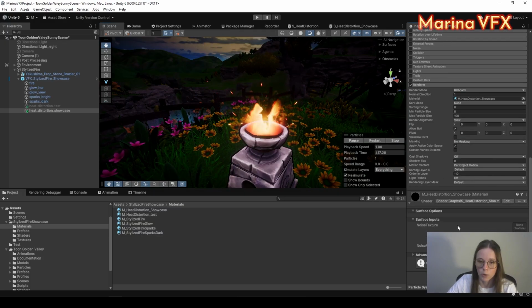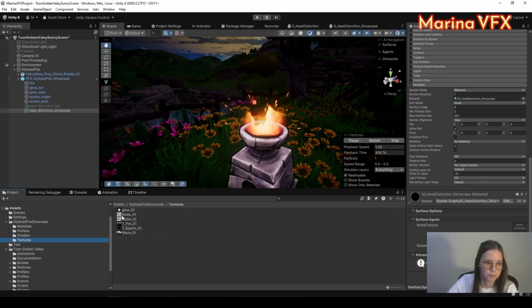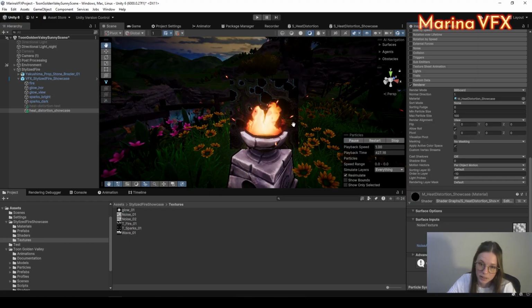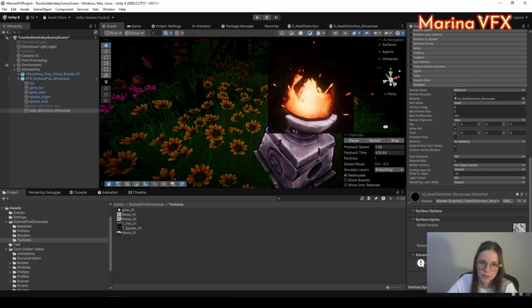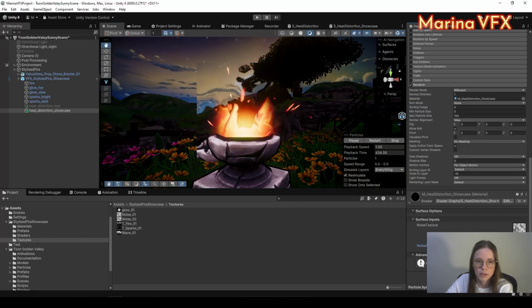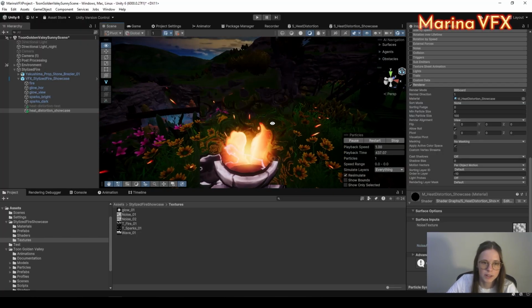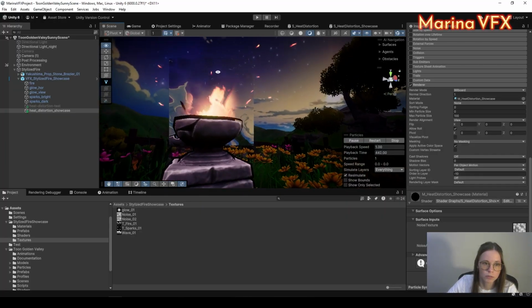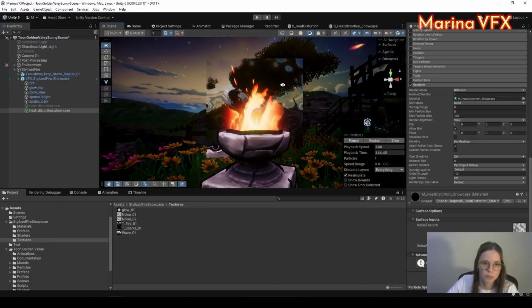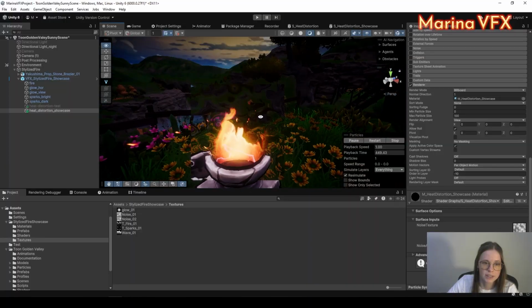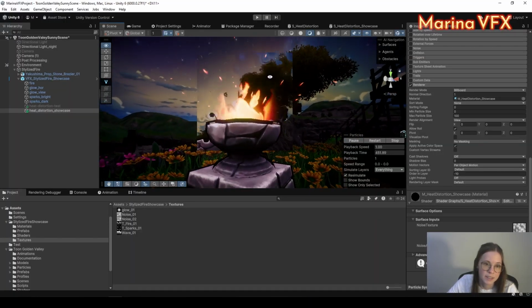And this is our material, and we have some noise texture, and if I assign a texture here, it's still nothing. But if my noise influence is full, we can see something is definitely going on. But for these purposes we need a noise amount not very small but not very big, and now we can see how the environment gets distorted. And basically this is it, this is the magic.